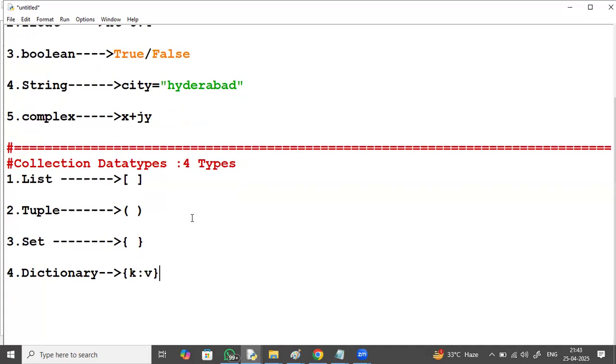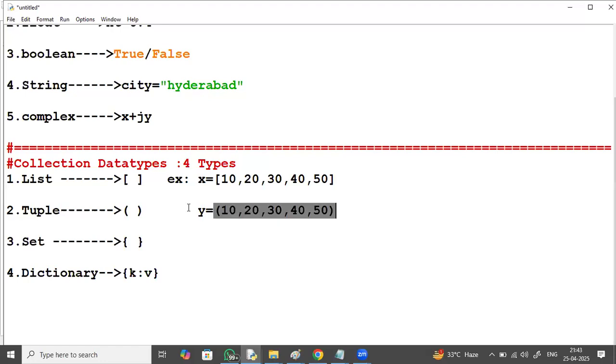Here, for example, x equal to 10, 20, 30, 40, 50. 5 values. Tuple means just representing 10, 20, 30, 40, 50. The difference between the list and tuple is that in a list you can add a new element like 60, you can remove an existing element, you can modify an element.